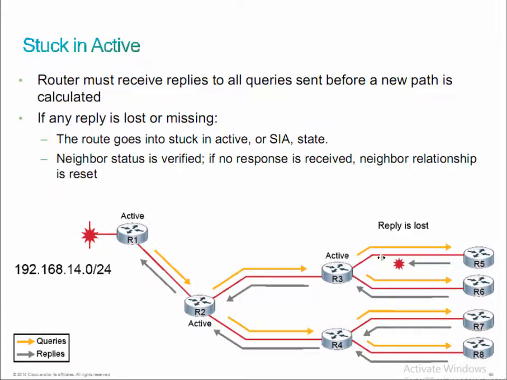Well, that was a design flaw in the protocol. Basically when Cisco developed EIGRP to start with, they said, look, if I'm not getting responses to queries, then there's something wrong with that neighbor relationship, and there's something bad happening in that scenario. So instead of just letting the network hang and not do anything, I reset that neighbor relationship. Now, it's not that the neighbor relationship can't come back. It's not that I'm deleting the neighbor and disallowing that neighbor to ever establish an adjacency with me again. I'm just going to kickstart the neighbor relationship over again.